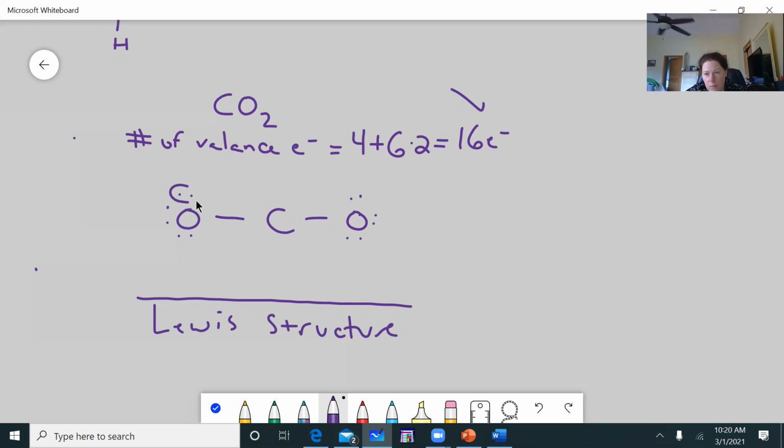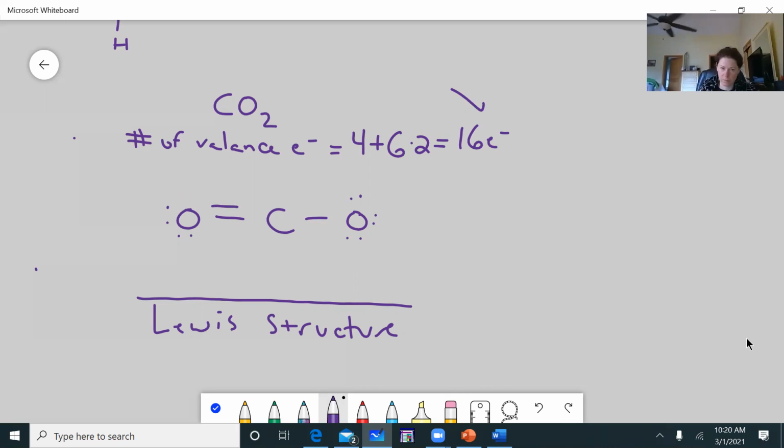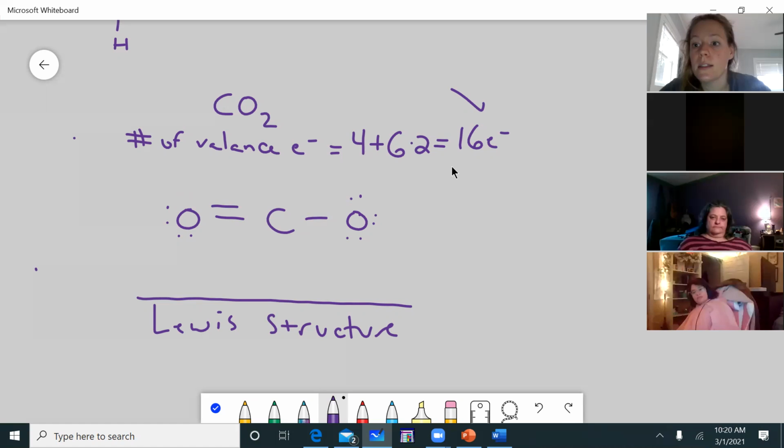All right, so these electrons here need to get dropped into the bond, or we can make a double bond. You only ever make double bonds once every electron is on the board. If you try to make double bonds and triple bonds and you haven't gotten all the electrons on the board, it's not going to work out. So first fill all the electrons on the board, and then start to consider double or triple if needed.